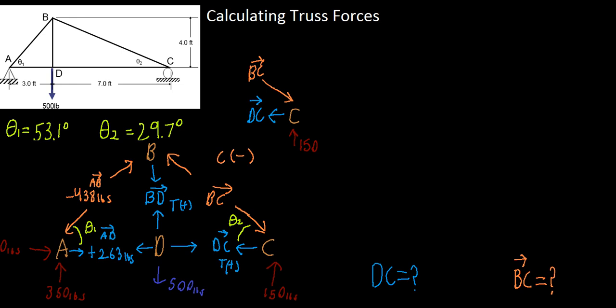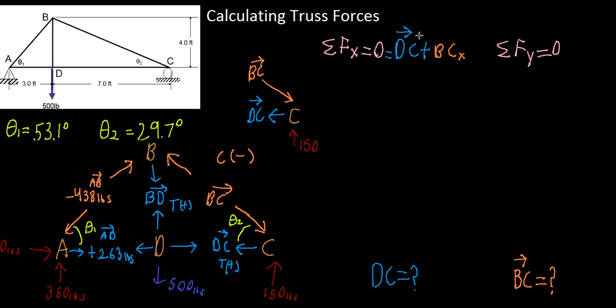And to solve these, we're going to say the sum of all forces equals 0, both in the y direction and the x direction. So let's start with the x direction. Let's say the sum of all forces in the x direction equals 0. Let's also say the sum of all forces in the y direction equals 0. Well, what are my forces in the x direction? We know DC is going to the left, so that's an x component. And there's only one more force going left to right, and that's BC. But not all of it, it's partly going downward, so we're only caring about the x component of BC, BCX.